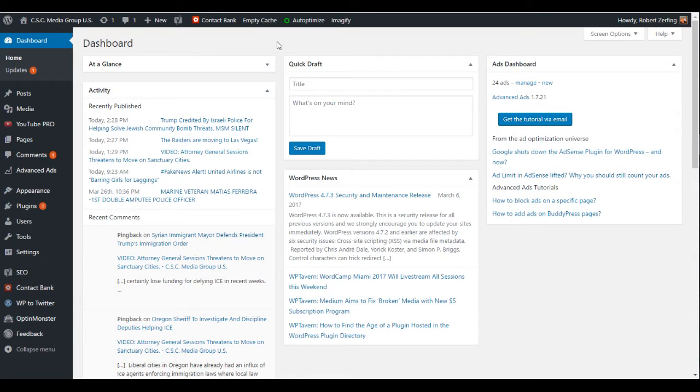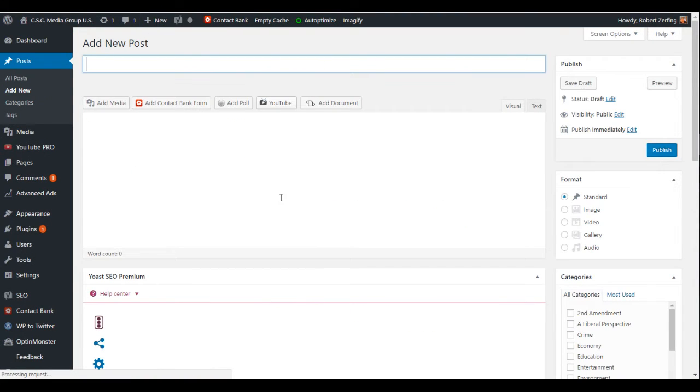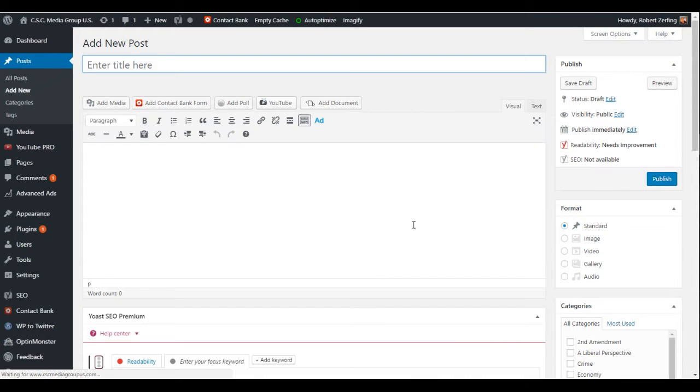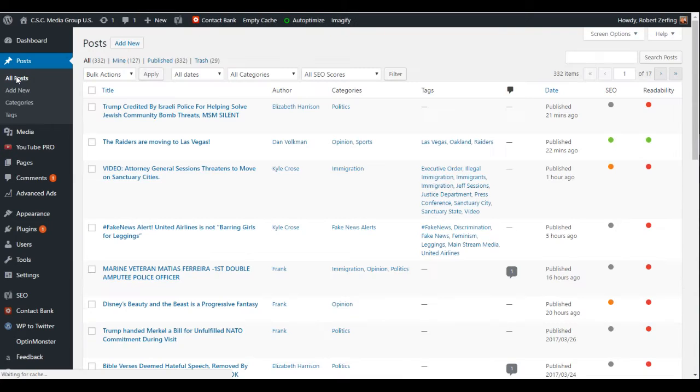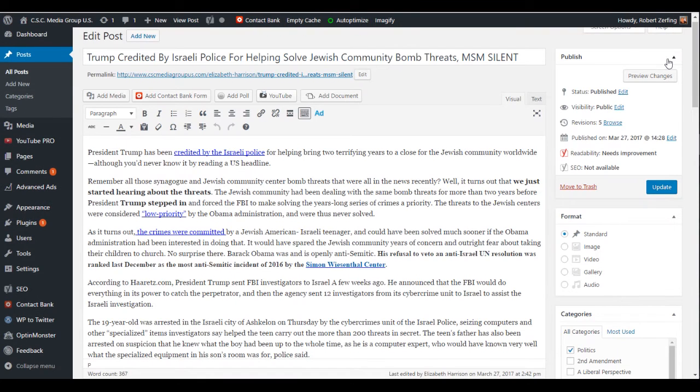So pretty much the only thing that you guys will really have to do is go up here and click new, and this will get us into the articles. Now, instead of writing a whole brand new article and boring everybody for half an hour, I'm just going to go over here to posts and grab the latest article. Okay, so as you will see here, everybody should have this stuff up here.